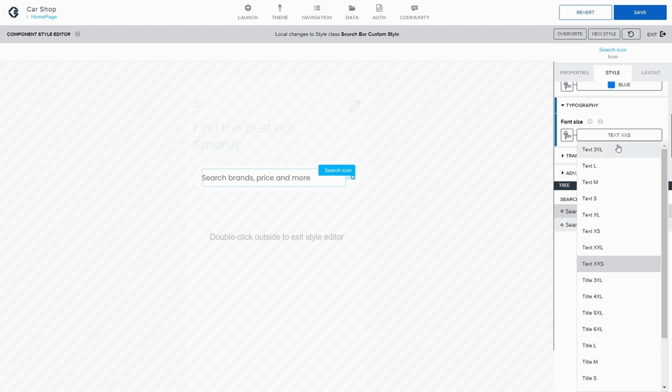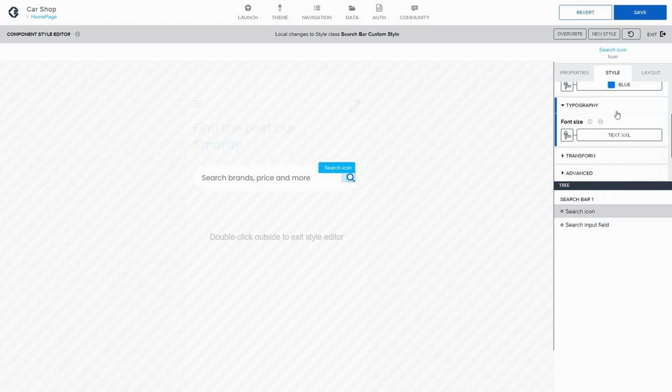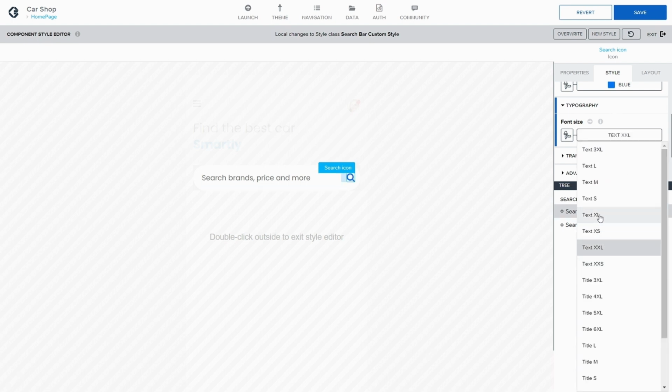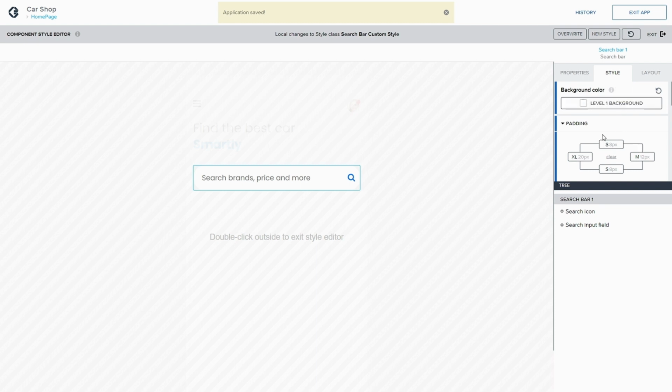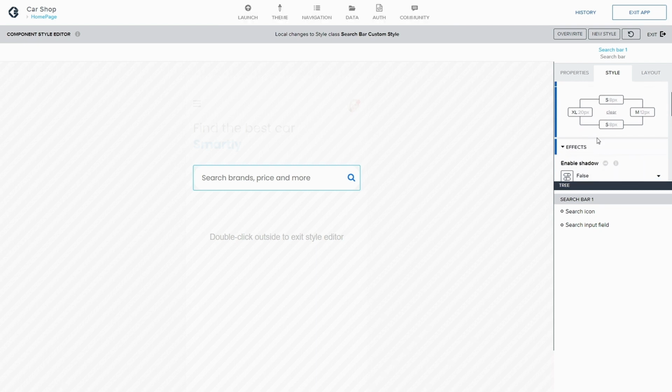Oh, that's small again. That looks better. Okay, that's better. Gray is okay. So I need to grow that one, and this is fine.